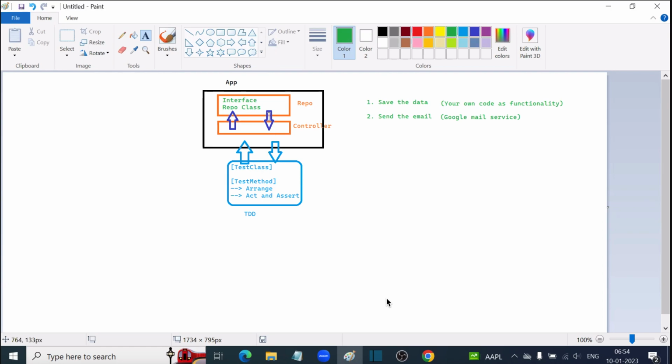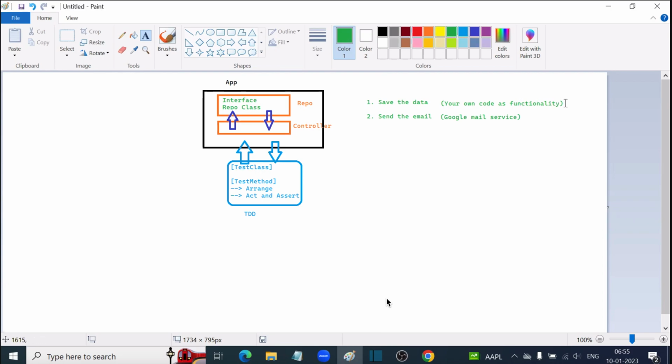The same assert is covering two functionalities internally. First save the data, then send the email. So save the data might have happened successfully, but because the email failed, finally overall your assert is failed. Got it? Overall your assert is failed, where you don't have any role also.